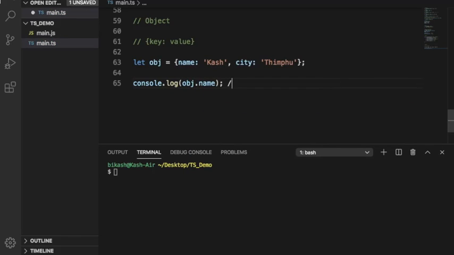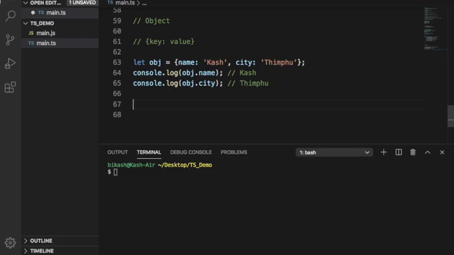This way you'll get the name, and similarly if we do city, then you'll get the other value. So this is how you can write an object.